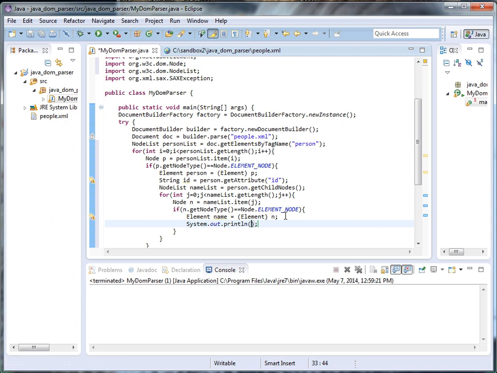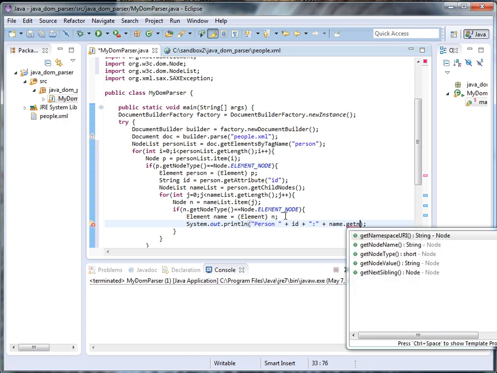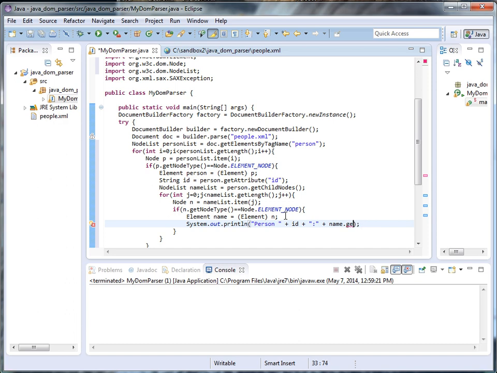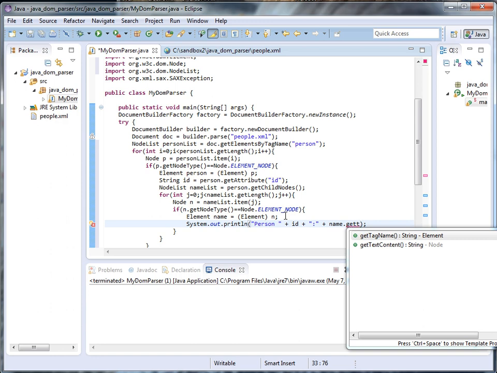Now let's do this. I'm going to print out, I already have access to the ID, so I'm going to say person and then ID and then a literal colon. And what else do we want to put in here? How about name dot getNode? Whoops, sorry. name dot getTagName.